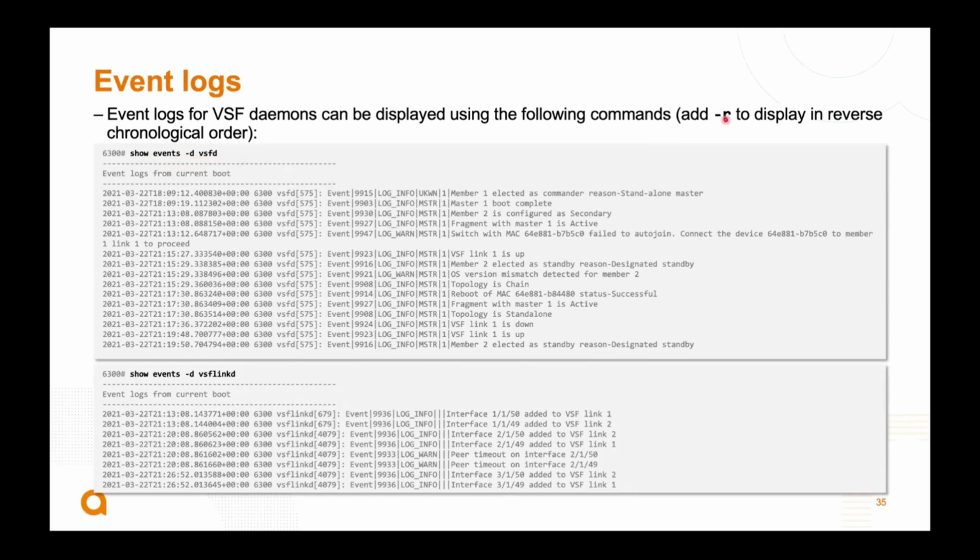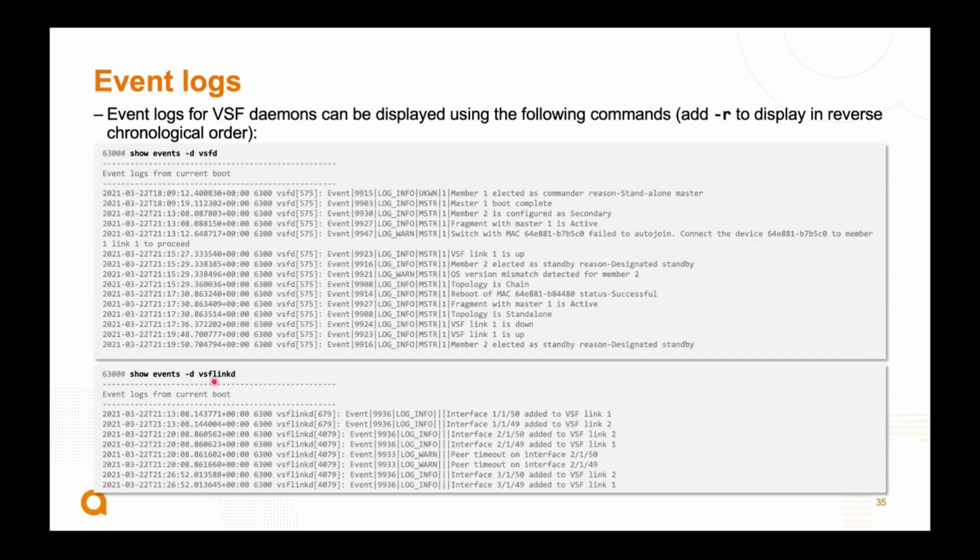If you want to display these event logs in reverse chronological order with the newest entries first, just add a -r to the command. This gives you the status of the VSF daemon from the conductor's perspective. You can see when new members attempt to join a stack, or if a member fails to join a stack for some reason, then you can see the reason why based on the details provided in the events.